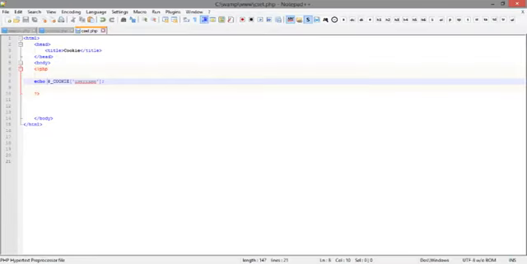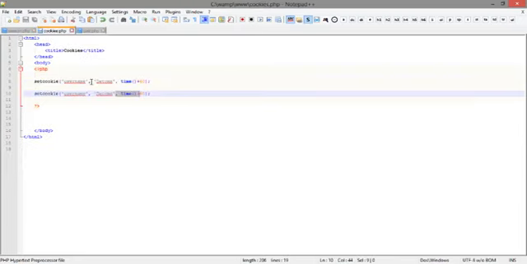Now you might want to ask yourself why you unset or delete cookies in your browser. Let's say you have a user login system, and a particular user logs in for a period of time and wants to log out. You might want to ensure that as the person is logging out, the person's cookie is also being deleted. There are so many other reasons you may want to unset cookies in your browser. So take a look at the code, check it out. I'll see you in the next video.